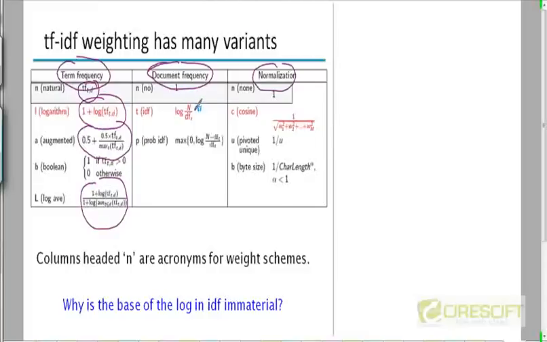Likewise, the IDF score can be computed like this, but there are alternate ways of computing the IDF score. And the normalization can be done by dividing the vector with the magnitude of the vector, like the one we did for computing the cosine score, but it can be done in some other ways also.